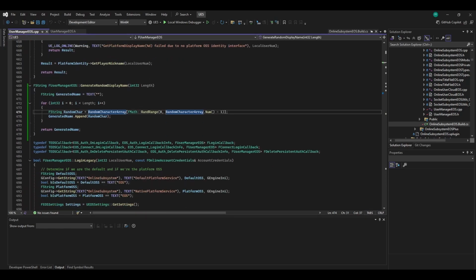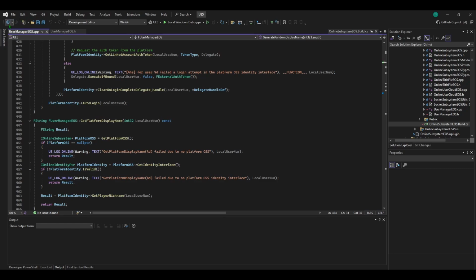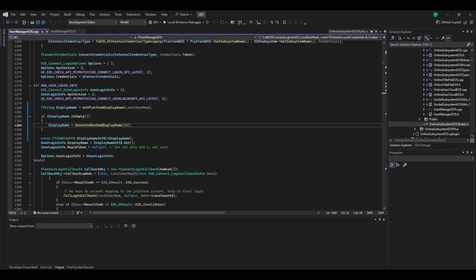So, yeah. But if I go back here, with all that set up, when you actually redefine to make sure that it adds the user login info and gives a display name that has characters below the number of 32, below 33, then the logging in functions with a device ID. You don't need to log into another service like PlayStation or Steam or Epic Games or something like that. So that is good. That should be all that is necessary.